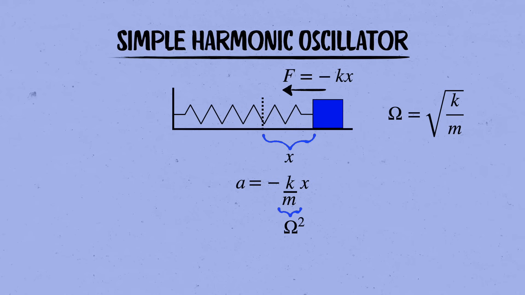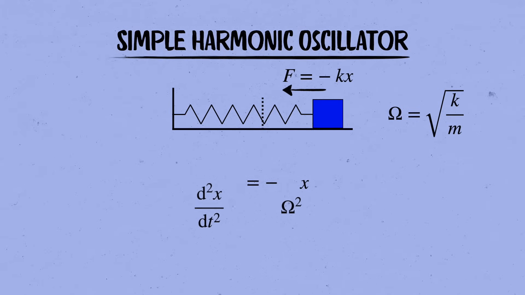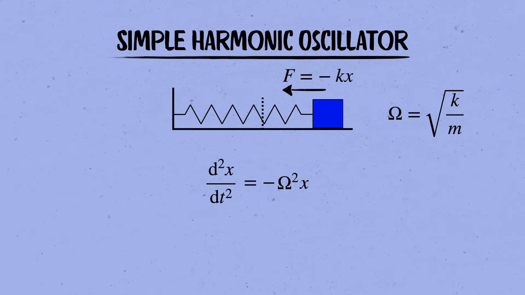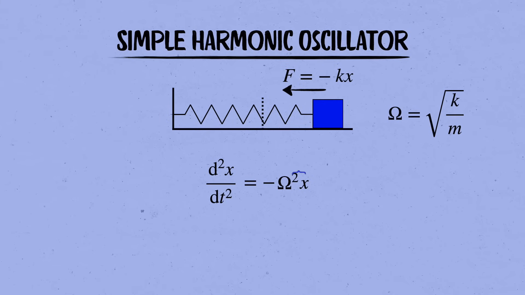Meanwhile, if you've learned some calculus, then you know that the acceleration a is nothing but the second derivative of the position x of t with respect to time. And so we can express the f equals ma equation as the second derivative of x with respect to time equals minus omega squared times x. What that means is that to solve for the trajectory of the block, we just have to ask ourselves what kind of function x of t, when you take its rate of change twice in a row, gives us back the same function times this negative number minus omega squared.